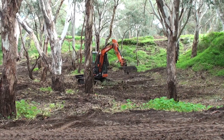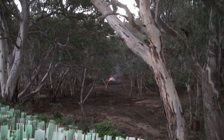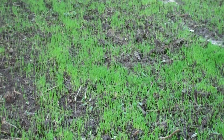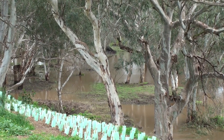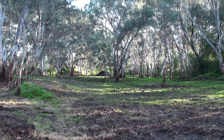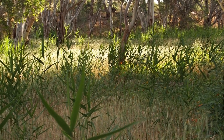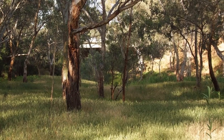With winter bearing down, it was likely the disturbed site could be eroded by a high river and send troublesome amounts of silt into the stream, so a cover crop was planted by one of the group members using a broadcaster on the lumpy site. The crop quickly germinated and the grass had grown sufficiently to withstand four floodings in a matter of weeks, creating stabilising root systems in the soil and going on to compete actively with weeds brought down by the river. Interestingly, the native reeds that had been flattened in the clean-up operation shot vigorously through the cover crop, enjoying the extra light allowed by removal of the woody weeds. In spring the cover crop was mown along with regrowth from weed species.